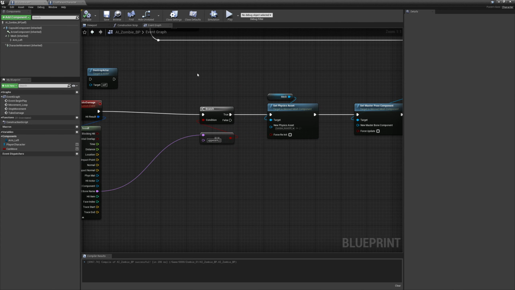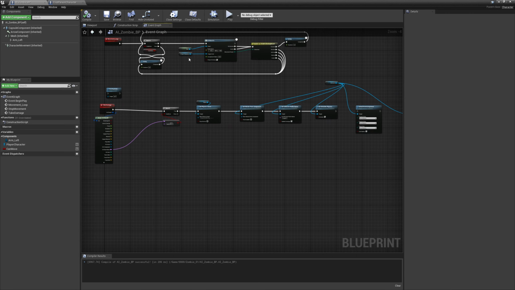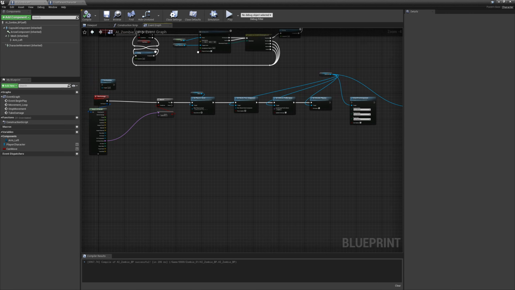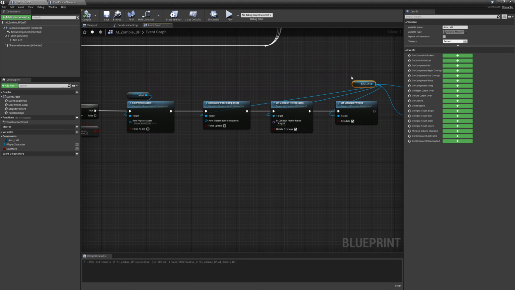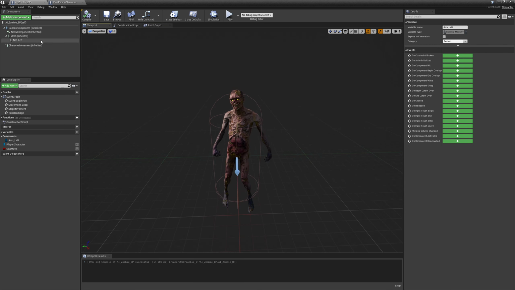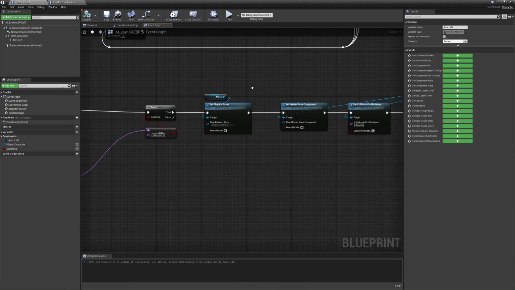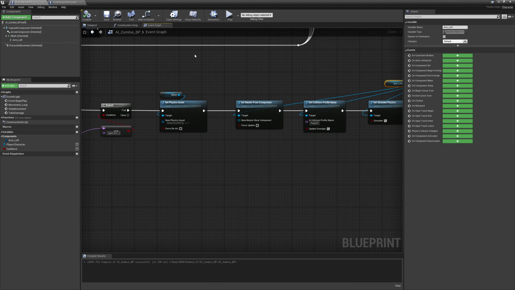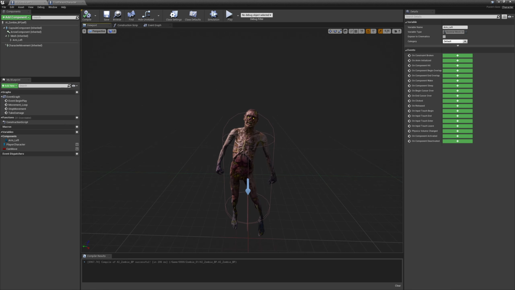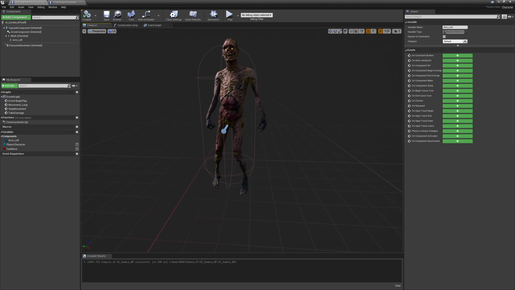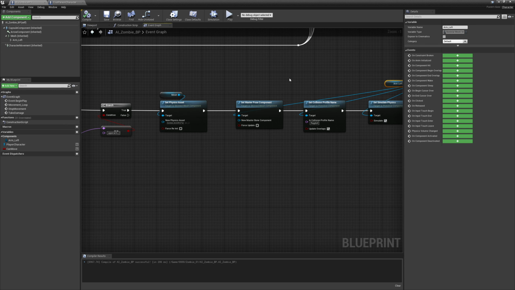So I think we have pretty much everything covered, and in this case the setup is pretty simple. This would get a lot more complicated when you start shooting off multiple limbs and you still want to get the correct physics asset. So you need to create some data tables or structures or things like that. Then things are going to get a little bit more complicated, but actually shooting off a limb isn't too bad.